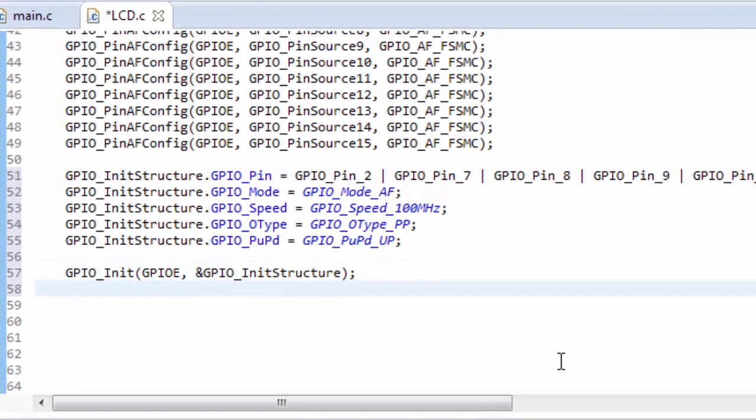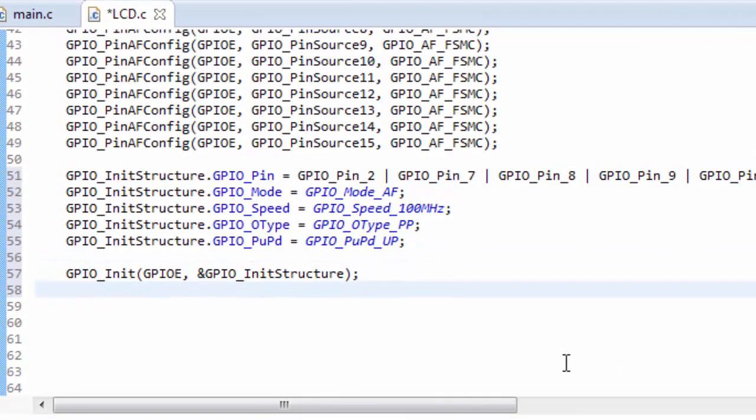Okay, so now all the pins are in alternate function mode for the FSMC peripheral. Now we are done with the GPIO configurations of the pins.